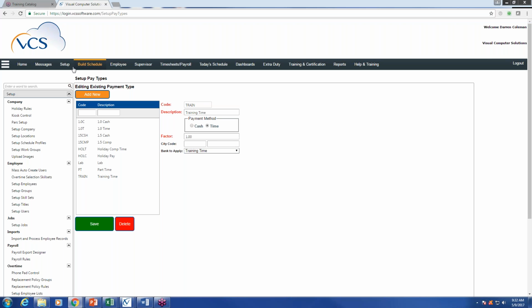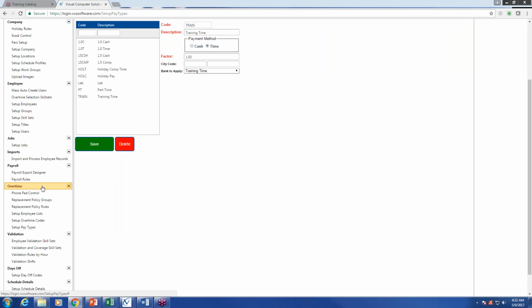In fact, we'll take a look at that next. Let's click on Setup. And under Overtime, we're going to select Set Up Overtime Codes.